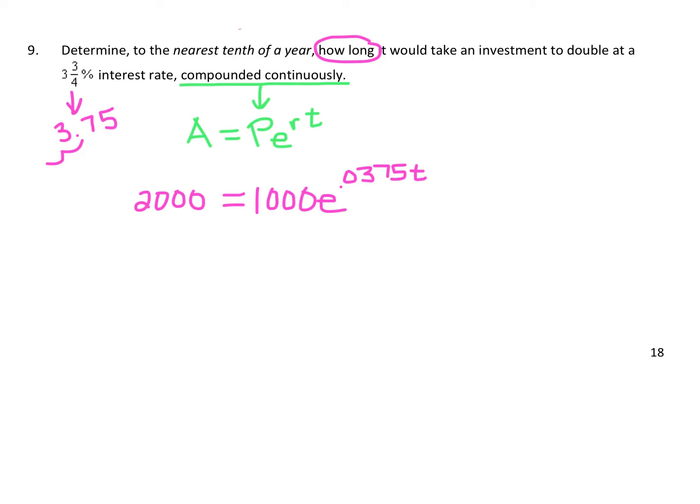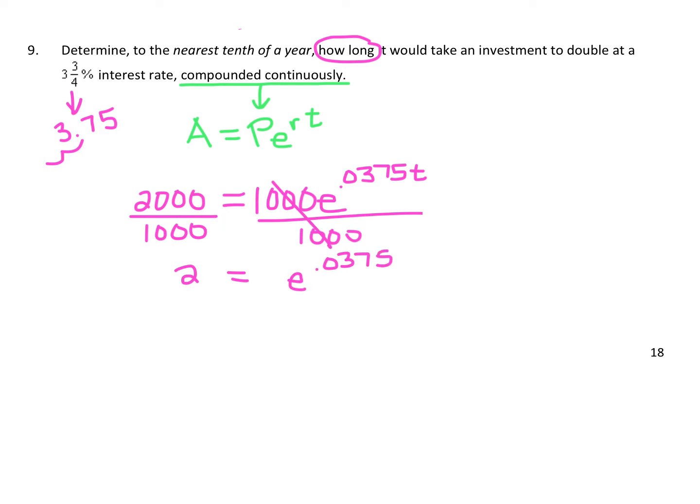Okay, so now we're going to be solving for an exponent, and that tells us normally we use logs, but because there's an E as a base, we're going to use that specific type of log called a natural log. All right, so let's get that E by itself. So we're first going to divide both sides by 1,000. And no matter what numbers you picked, your numerator divided by the denominator will be 2, because that's what happens when you double. So we have 2 equals E to this power.